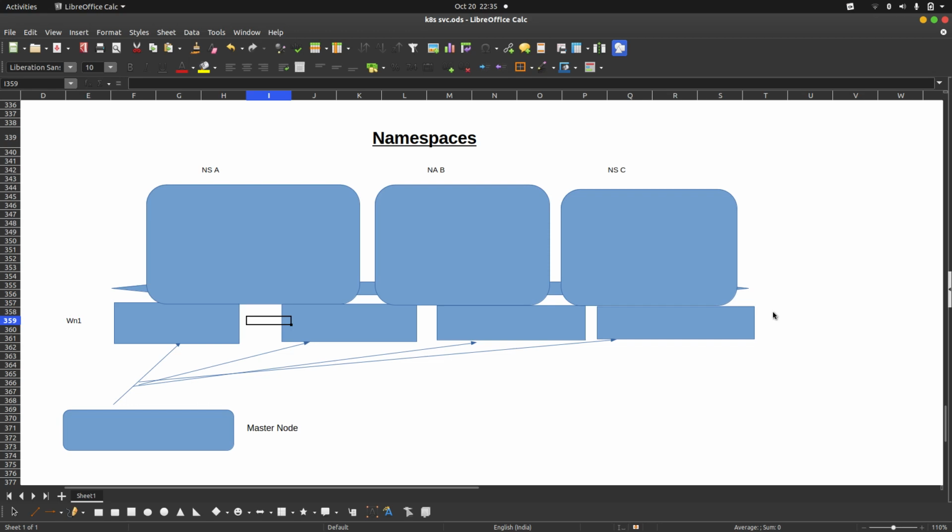In Kubernetes technical terms, it is called a namespace. All the test pods we will deploy in the test namespace. The same way we will deploy all the production pods in the production namespace.